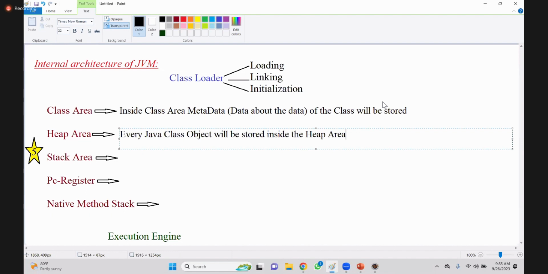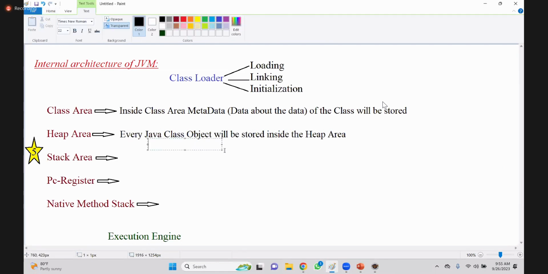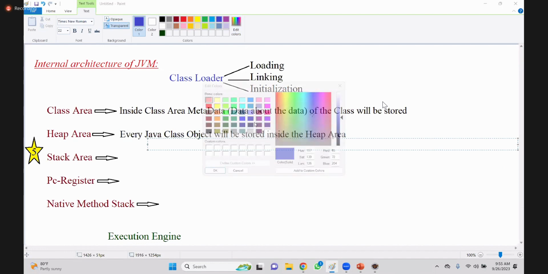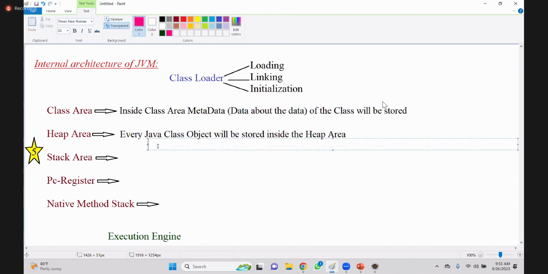Inside heap area, every Java class object will be stored. Kindly remember this point in mind. And one more small point, guys. That is just a small point. Actually, a very simple point. Inside the heap area.